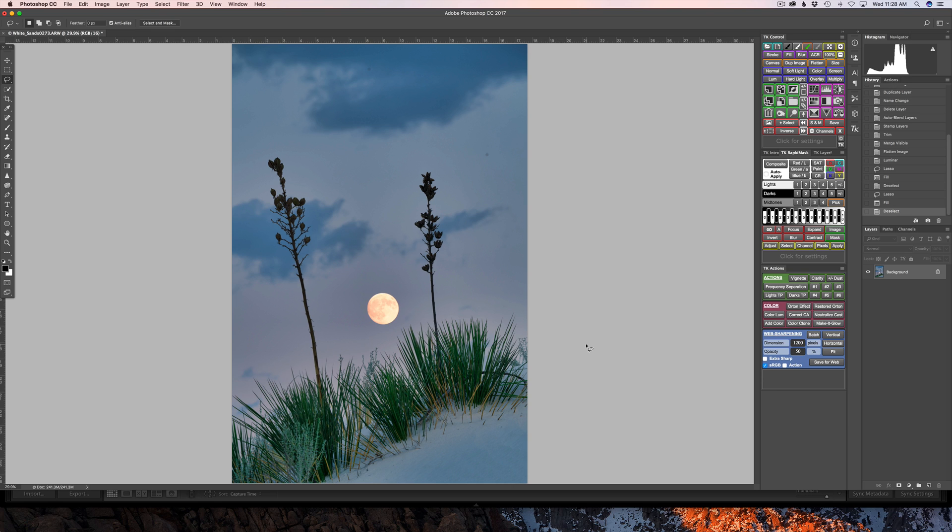That's a simple way to handle elements in your foreground that won't be in focus regardless of aperture when you have something like a moon in the background — just do two separate focus shots and blend them together in Photoshop. If you're working on a picture requiring multiple focus points, something like 10 focus points, then I'd recommend using software called Helicon Focus. But for a simple two-focus scenario like this — moon and foreground yuccas — it worked great. That's the tip for this month.